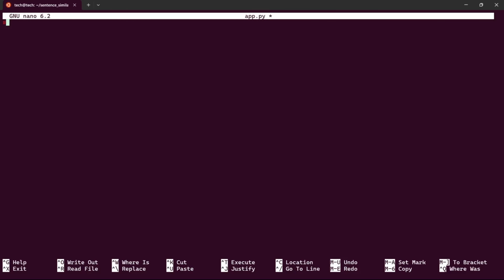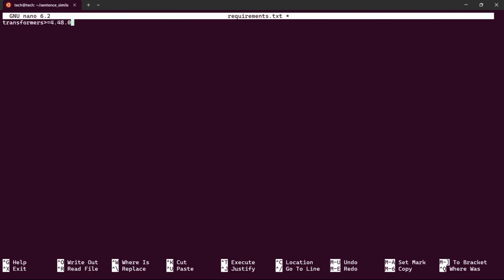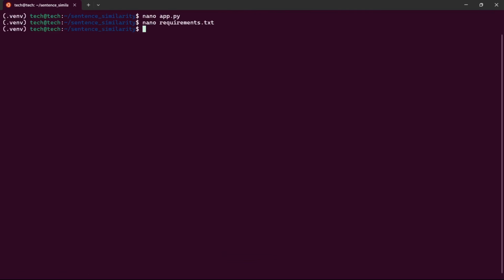After here, I have created a file, app.py. That's where we're going to put the code to start with and to test. A requirements file. You can use pip, or you can just put the version in the requirements file and run it.